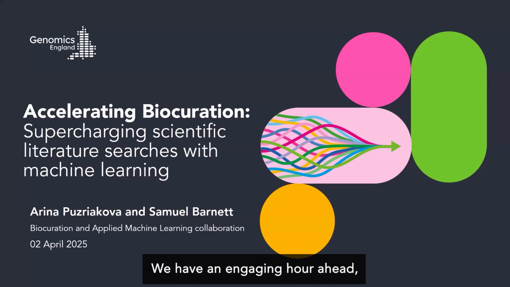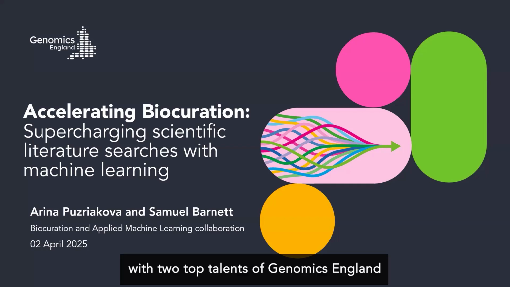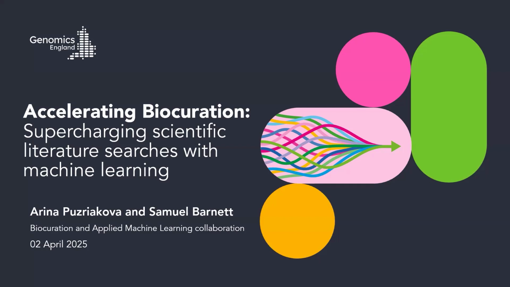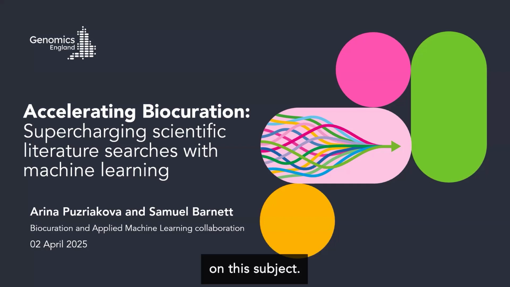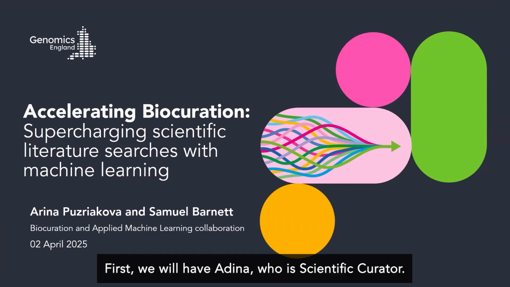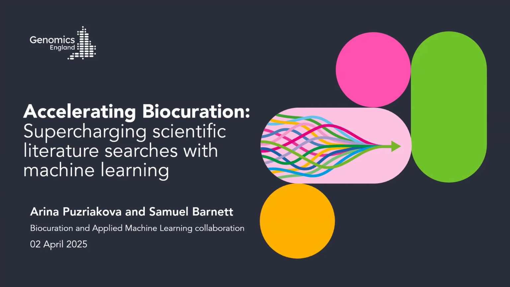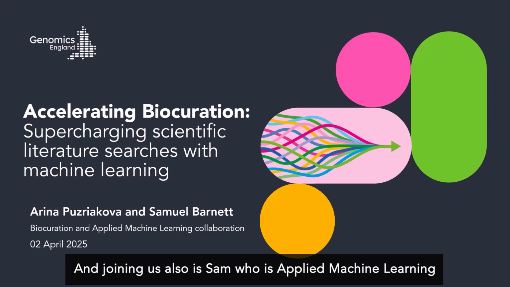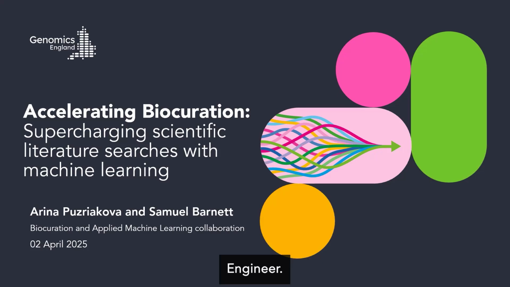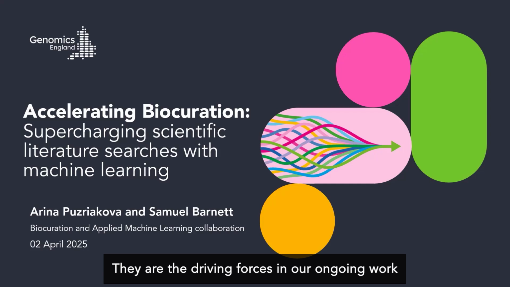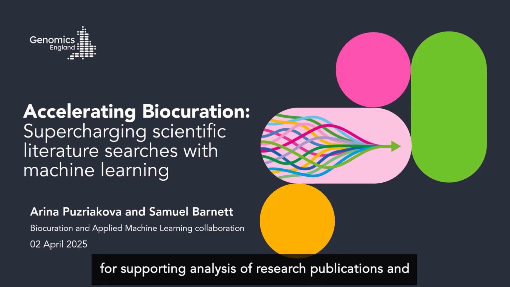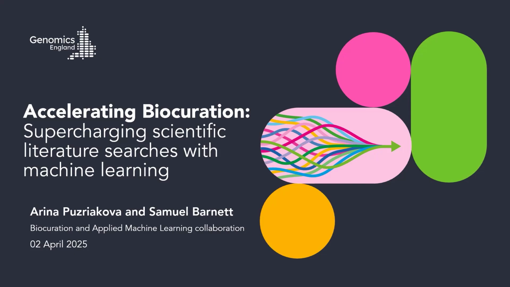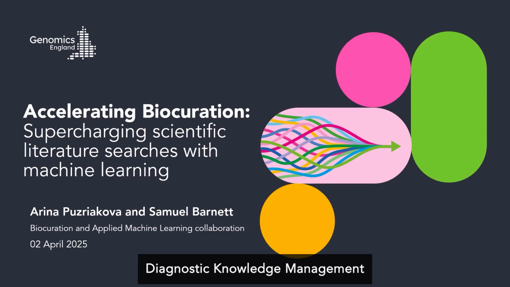We have an engaging hour ahead with two top talents of Genomics England who will share their knowledge and experience on this subject. First, we will have Arina, who is a scientific curator. And joining us also is Sam, who is an applied machine learning engineer. They are the driving forces in our ongoing work that is demonstrating the value of Gen AI for supporting the analysis of research publications and diagnostic knowledge management at Genomics England.